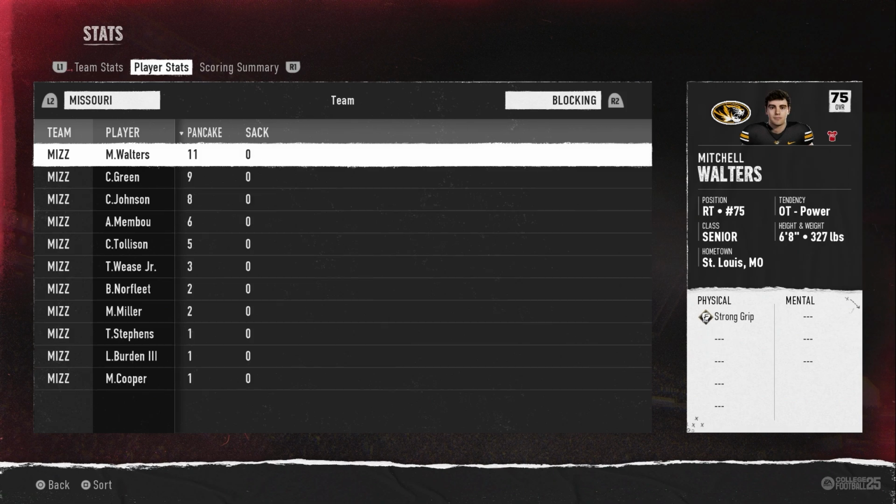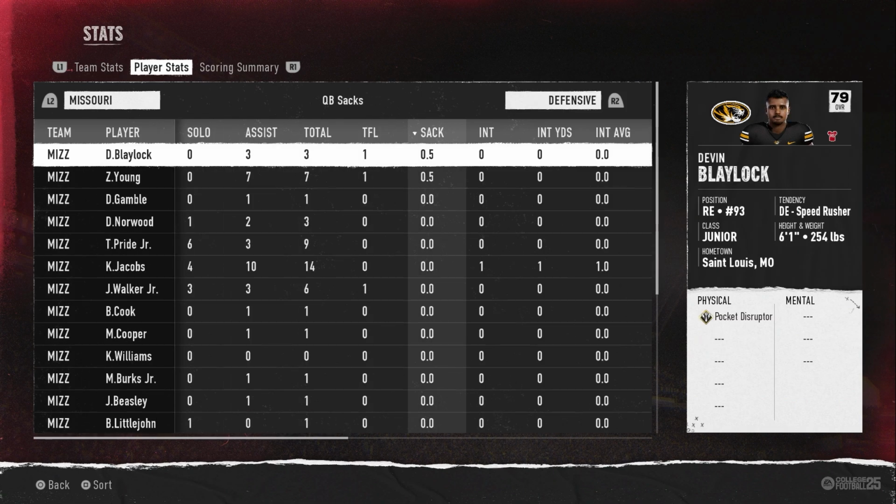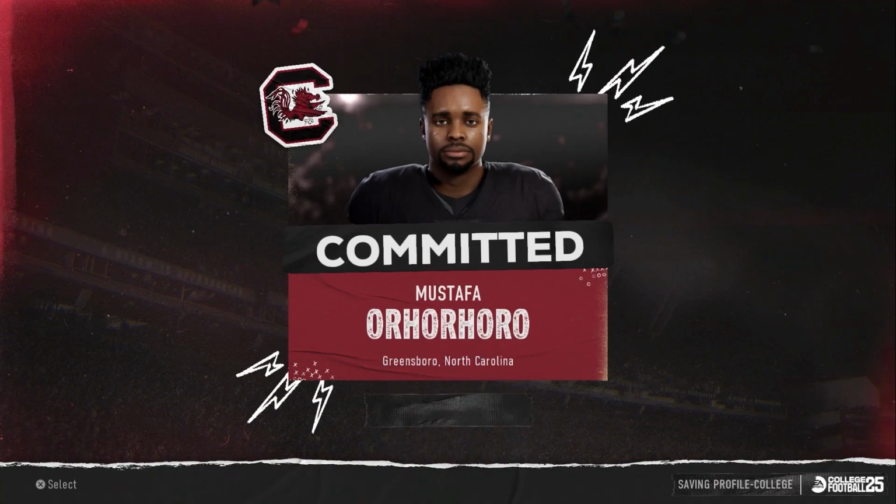Again, I was surprised by how much Missouri ran the football. Brady Cook only threw it like 27 times. They ran it well, but you got to let Cook, pun intended, cook. So after the game, we do get one commit.